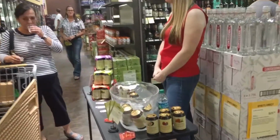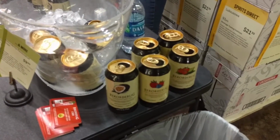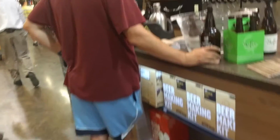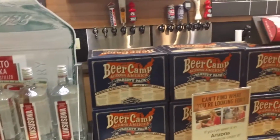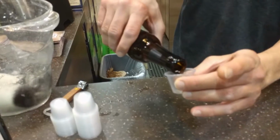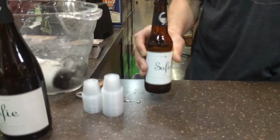Oh, we got tasting things. I don't know if you ever had like a half Guinness, half cider. It's pretty popular. I'm from California, so. Yeah, it's pretty popular over there. Oh, is it Guinness? How you doing? Like a sample of beer today? Yes. Who can say no to that? I know. Got Sophie from Blue Side. Oh yeah. Okay, let's see. And Matilda from Blue Side. So this one's the Sophie. Ah. So 6.5% alcohol.